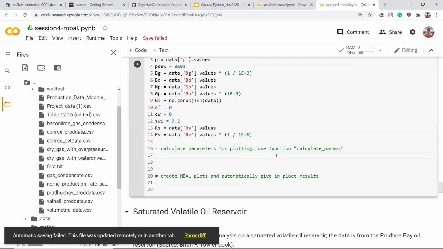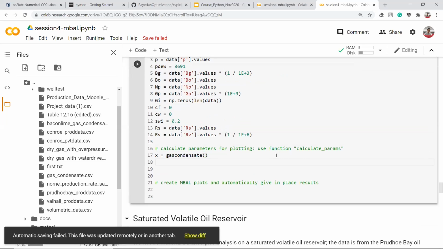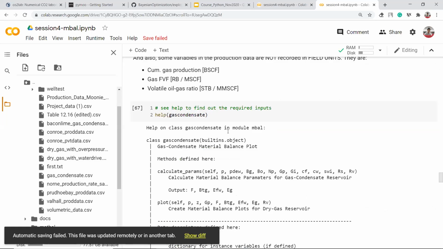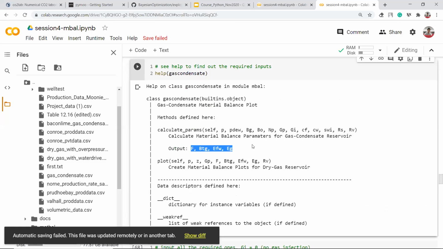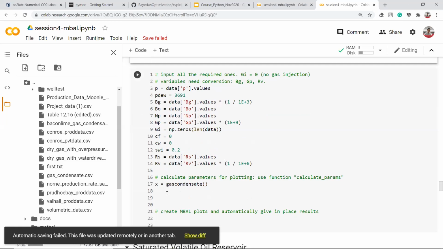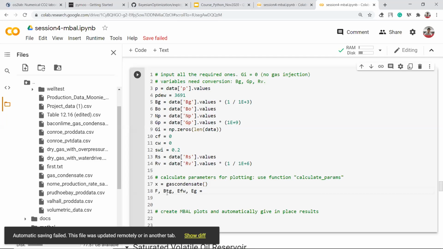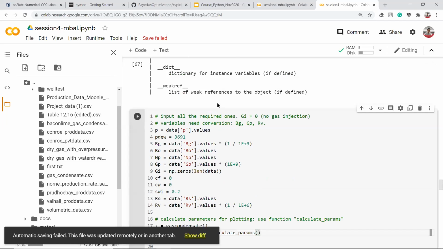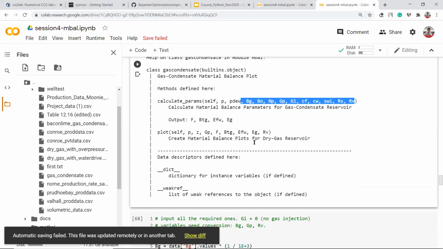If we run this code next, we define the type of our reservoir as gas condensate, and we start to calculate the parameters. You have to add this X for the parameters, it needs these inputs.